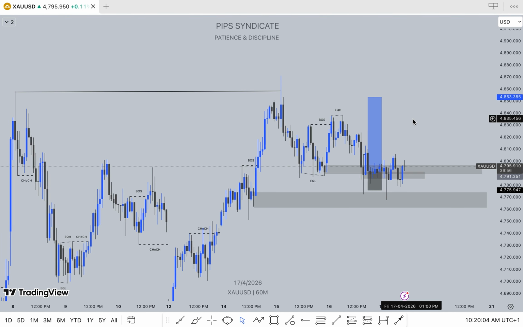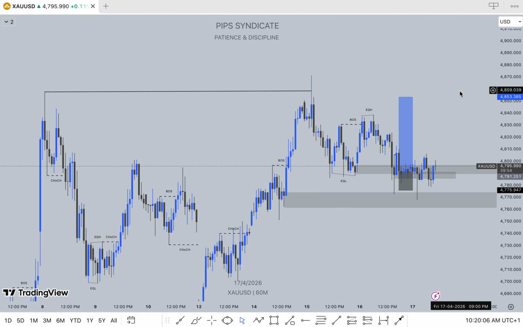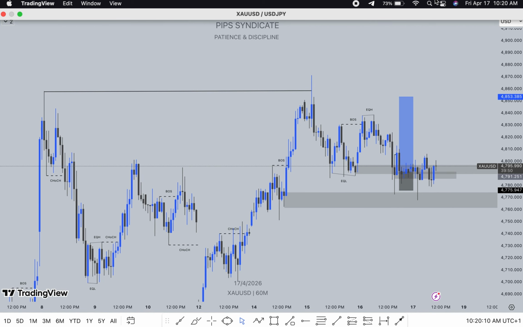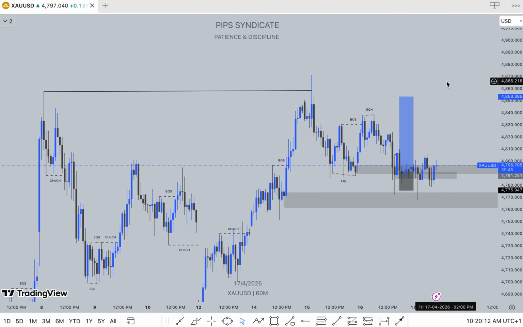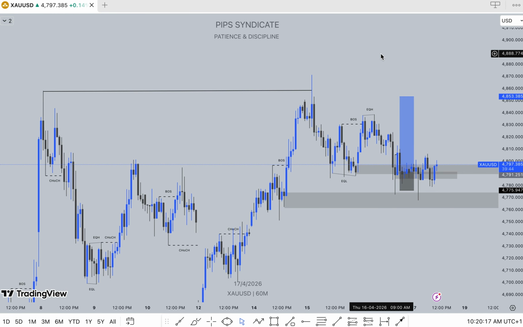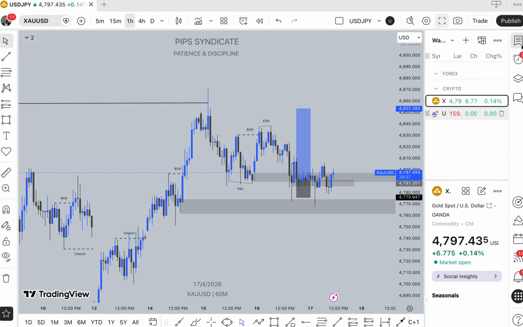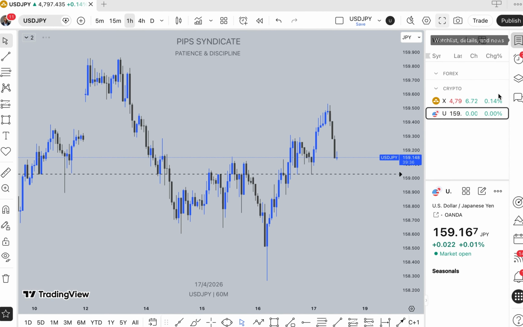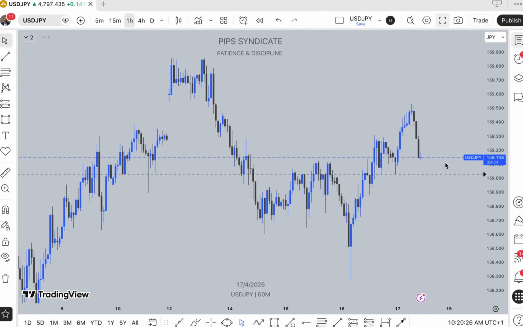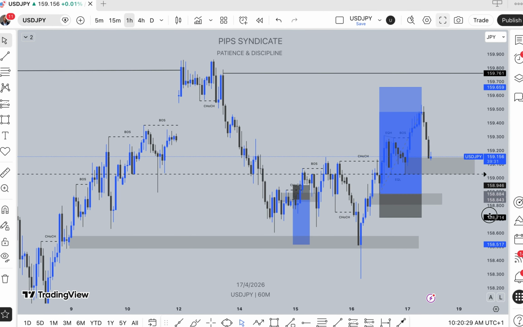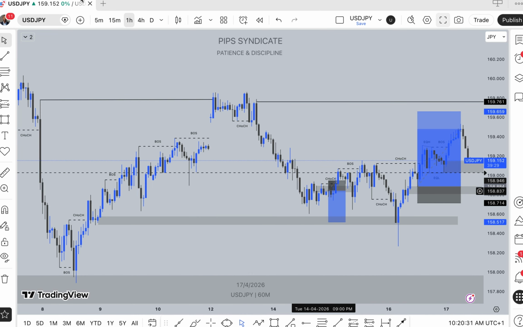And also I'm going to show you guys a trade I took on Wednesday. It's Friday, so I took the trade on Wednesday. This trade was yesterday, Thursday. So let me show you guys. I took a trade on UJ yesterday. So here is the trade. It's also a loss.